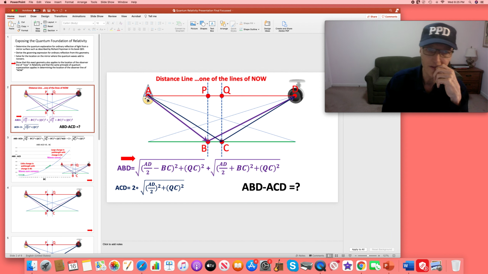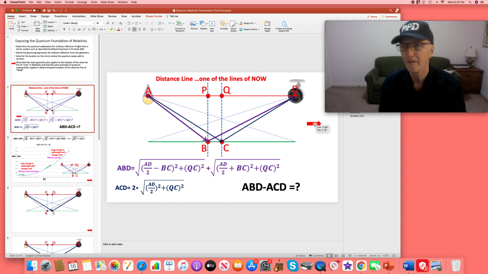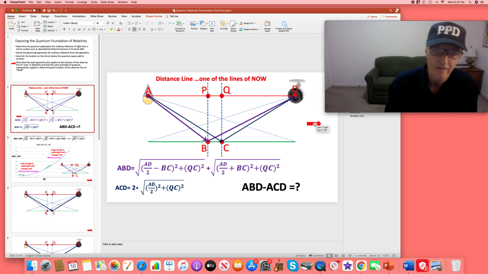And what we have is a light source at point A. Here, I'll use my red arrow. Point A, we got a light source. And at point D, we have a light detector, which could actually be a human's eye. It would work just as well as a human eye. Nothing special about it, except that everything in reality is very special, but nothing that we're not quite used to.